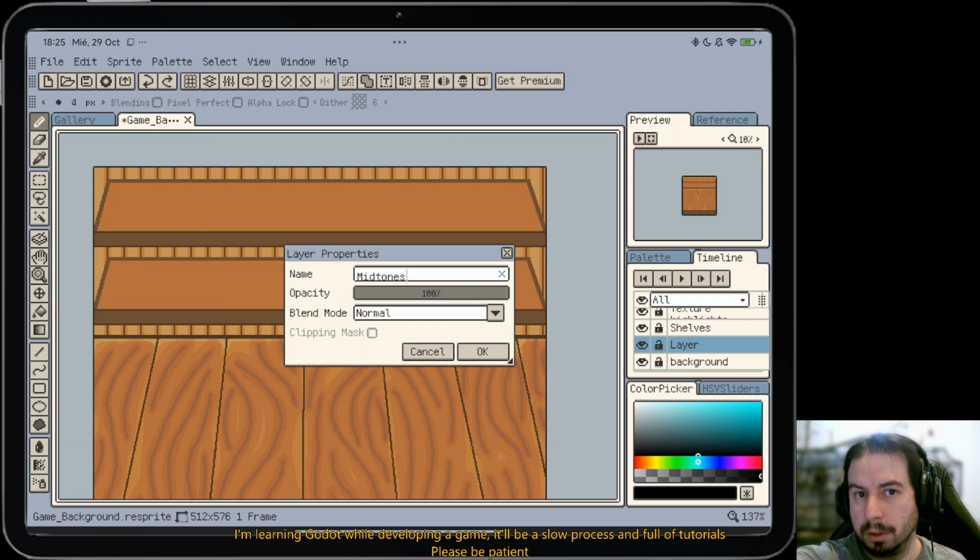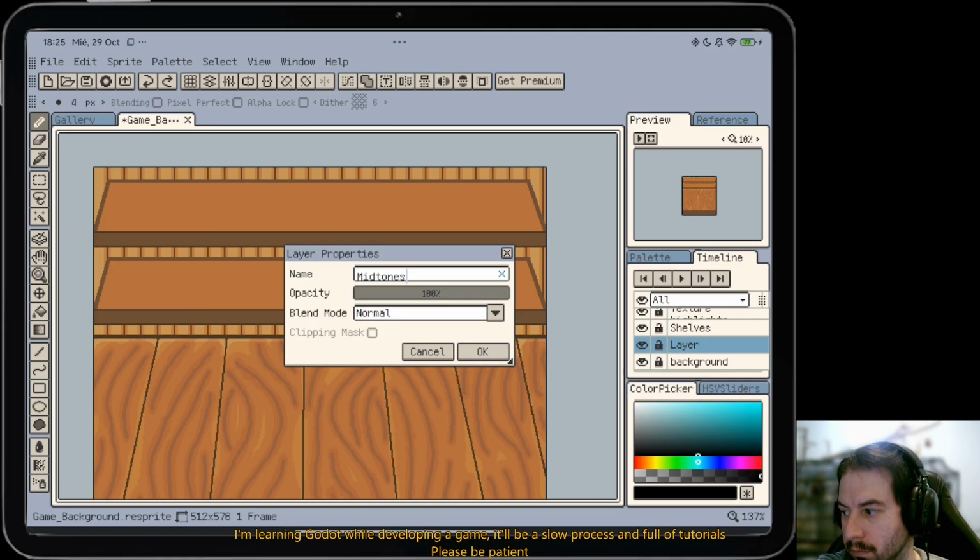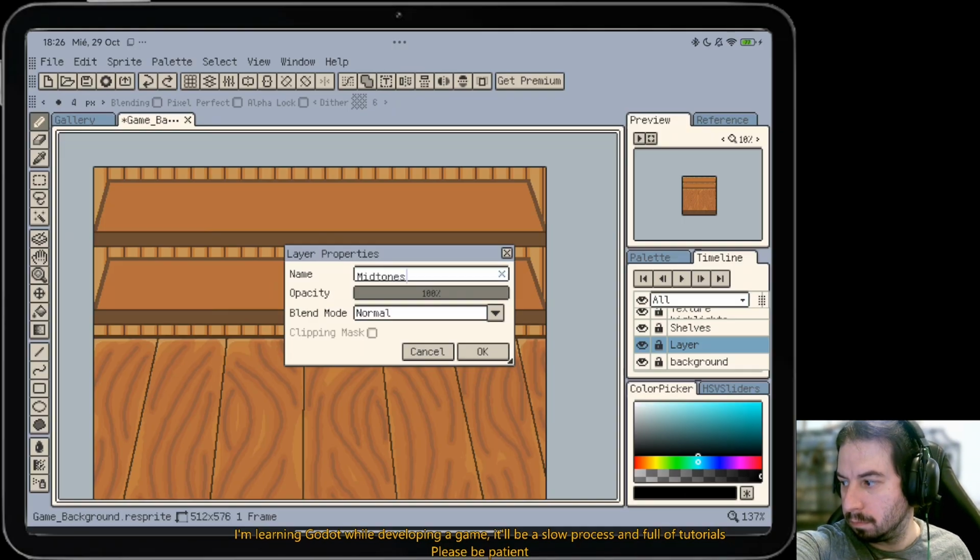By the way, let me adjust my camera just a bit. There we go. Okay, so midtones and background.